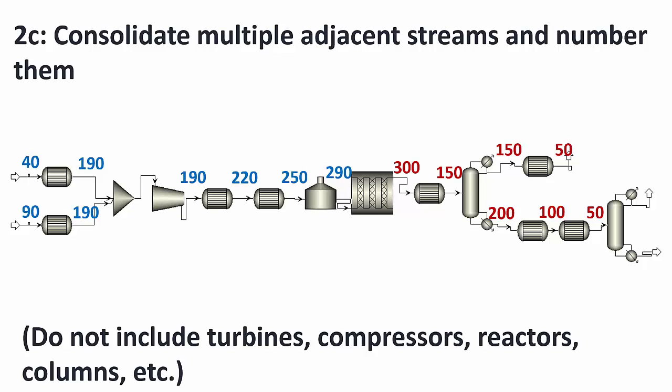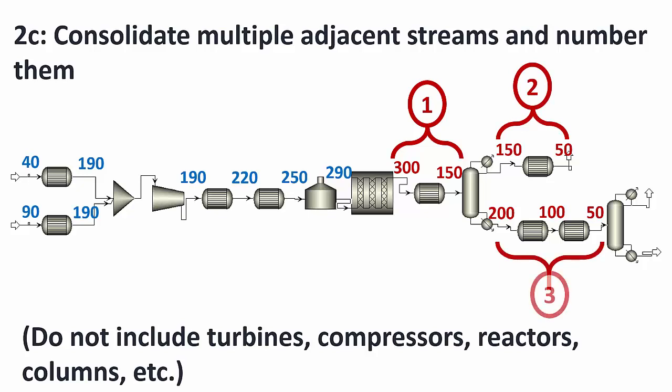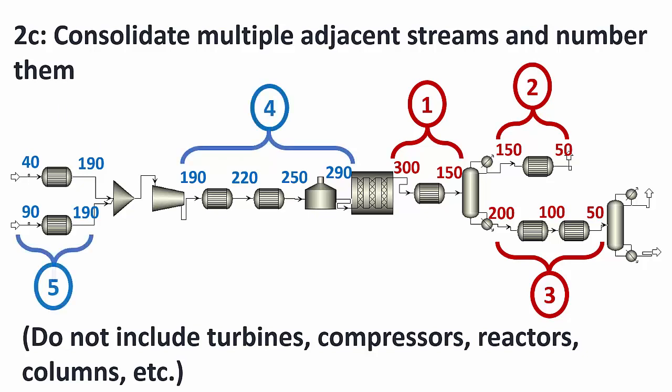So we can label or number these streams however we'd like. I'm going to follow the convention in the Turton textbook, and they number hot streams first. So you can number these streams 1, 2, 3, or you can number them 3, 2, 1 or 2, 1, 3. The numbering does not really matter as long as they're numbered. The cold streams are numbered 4, 5, 6. Again, you can number these from left to right, right to left. It doesn't really matter as long as you designate a number for these streams. Notice that streams 4 and 3 that have multiple heat exchangers have been consolidated.